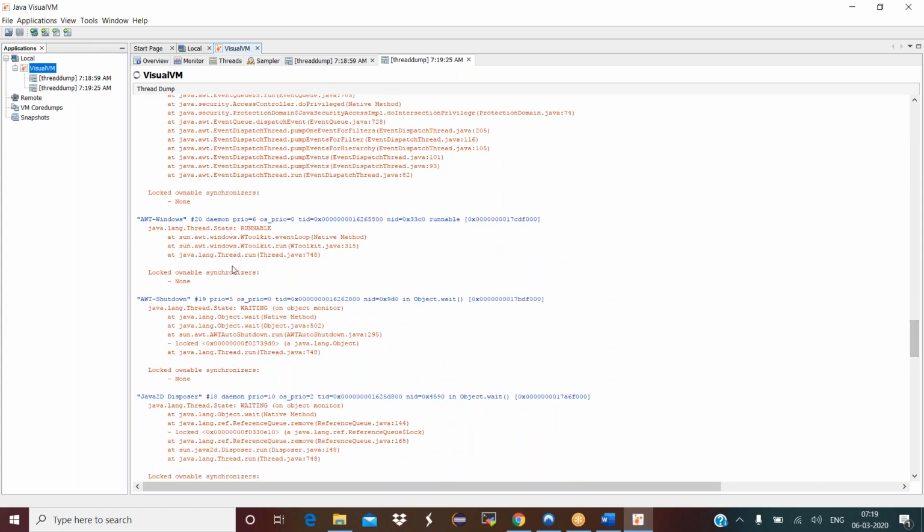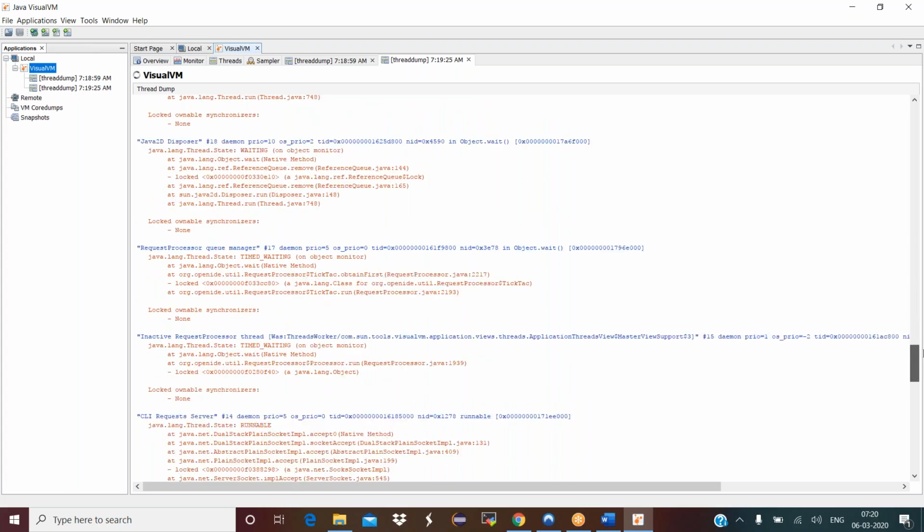Here it is giving you a thread ID, which is unique for each and every thread. There is also something called NID, which is also unique. This particular thread is showing as running.